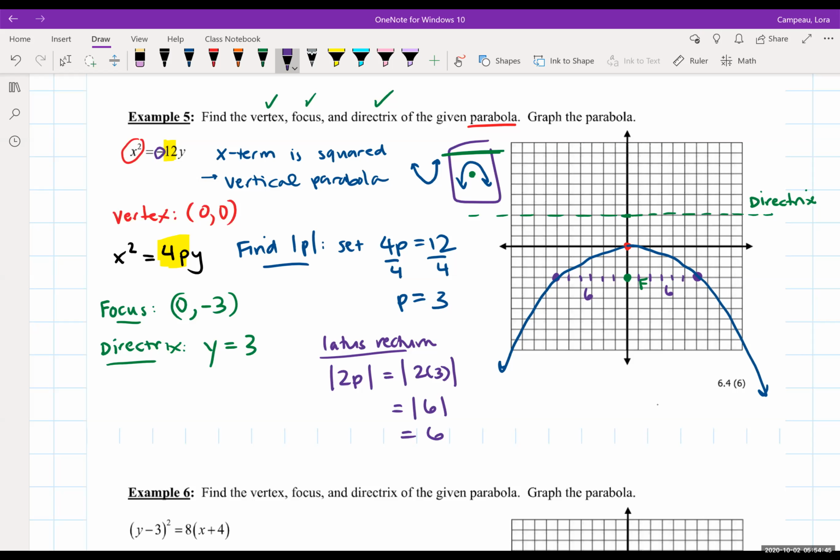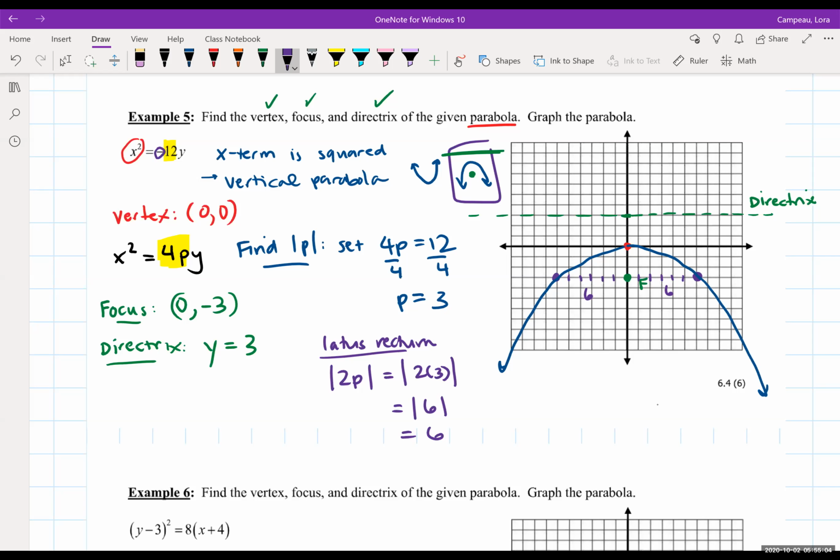So there's a few things to memorize in terms of what it means when you find the actual value of p, or the distance. But please kind of always refer to your formulas to see if that also helps you as well. So that's kind of an idea of what happens when the vertex is at the origin.